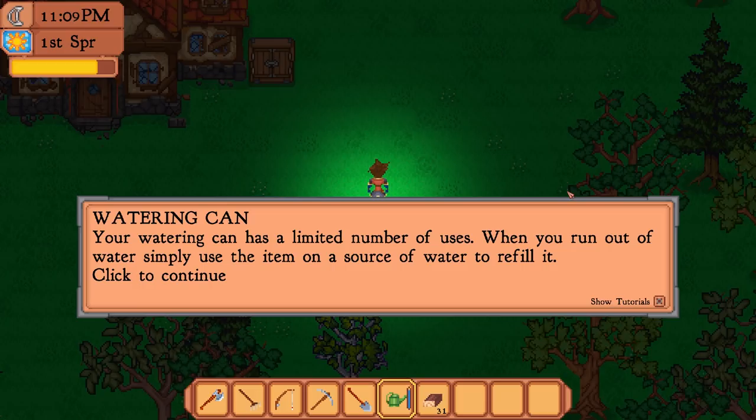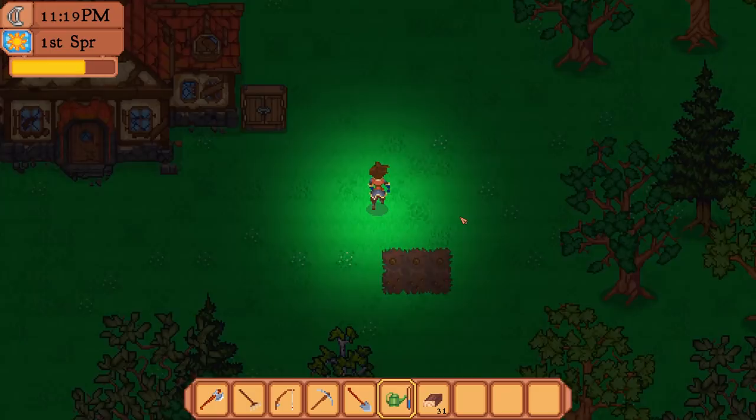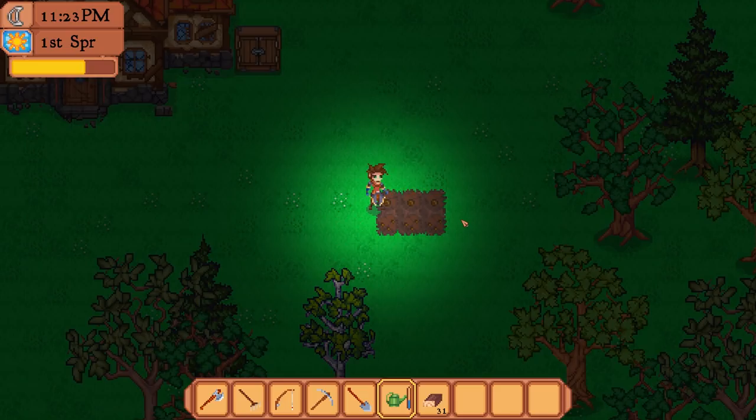All right. Well, hopefully it's got more than one. Yeah. All right. Looks like it's got at least 6 uses. That's good. Where's the nearest water source? It's down in the south. We can go refill it. So that's it. That's all we do for the day.